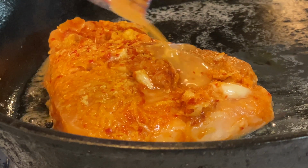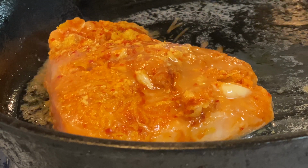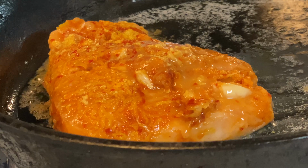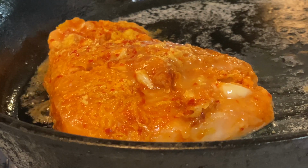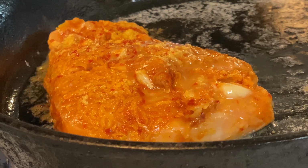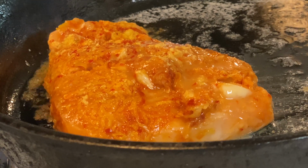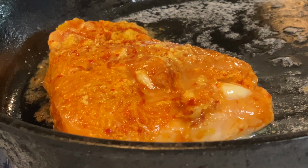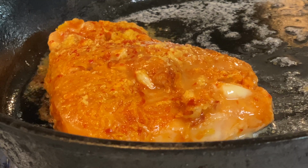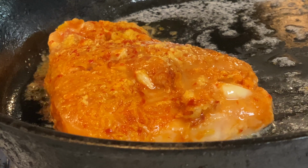Gochujang has carbs, but a serving is 2 tablespoons, and in a serving size there's 20 or 21 carbs. So I just used a teaspoon because it's spicy enough for my purposes. I don't need to have 2 tablespoons. I just used a teaspoon to reduce the carbs, and also it's already seasoned enough. I don't have to add that much extra of the gochujang. Gochujang. I might say it wrong. Okay.